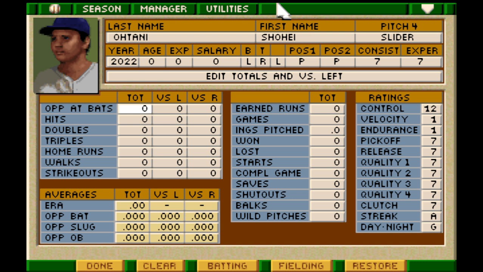Baseball Reference, server error. Not cool. That's not cool. Yeah, Fangraphs doesn't have the at-bats. I guess I could figure this out. Alright, let's do this.